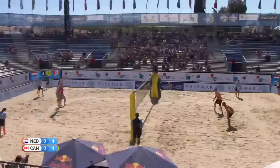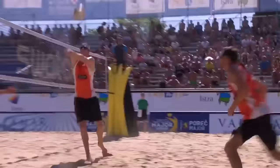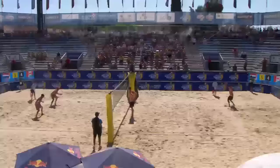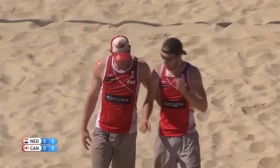Benchlock with service for Canada, 4-all in the first set here in the semifinal of the Swatch Beach Volleyball Major Series. And Numidor — 5-4 to the Dutch. That was a spectacular hit by Reinder Numidor. Look at the sharp angle, he sees the court, the big double arm lift — they're playing that shot but he hits it just too sharp to dig. Numidor thought that was long but it was right on the line, allowing Canada to keep the scores equal at 5-all.